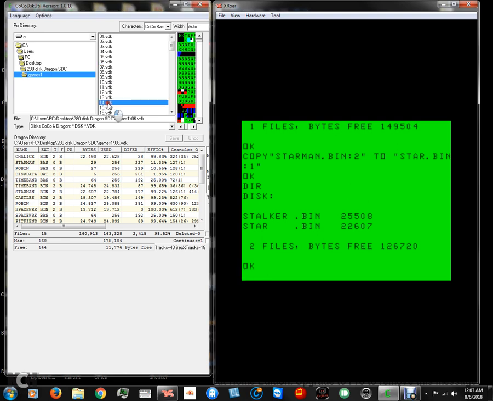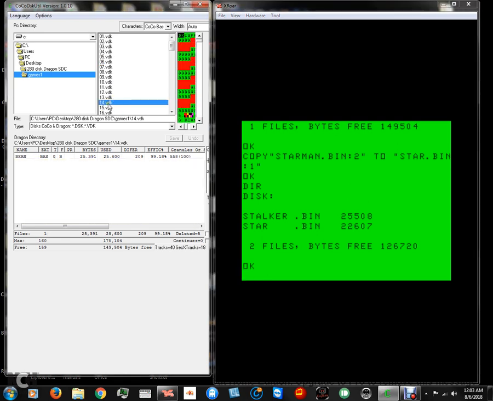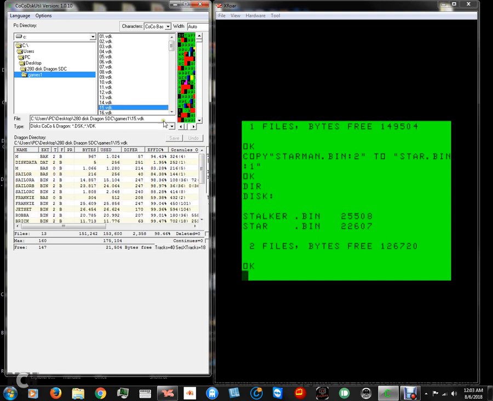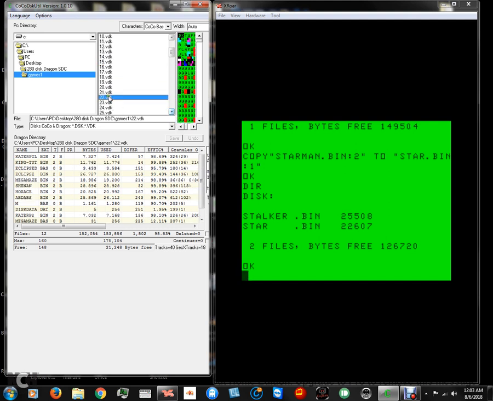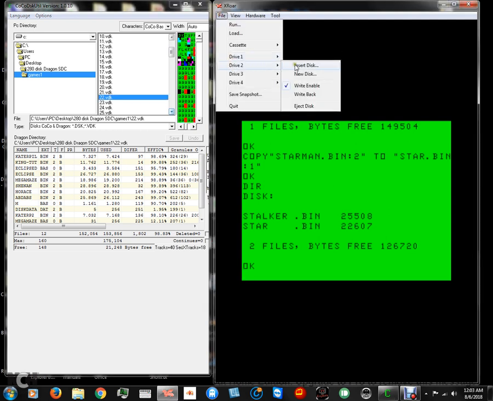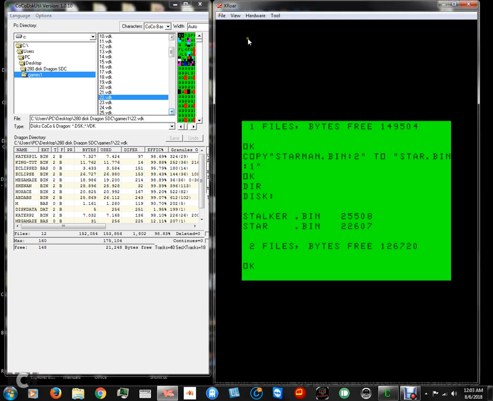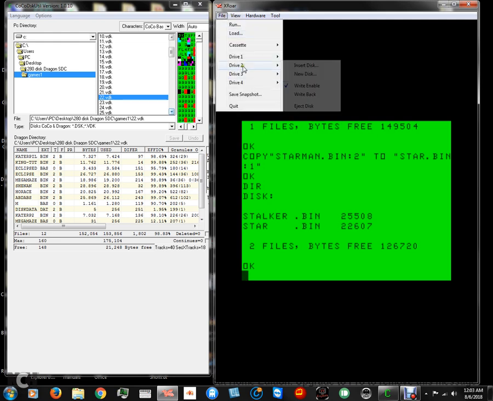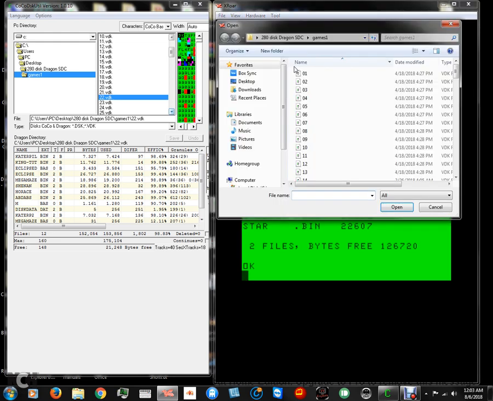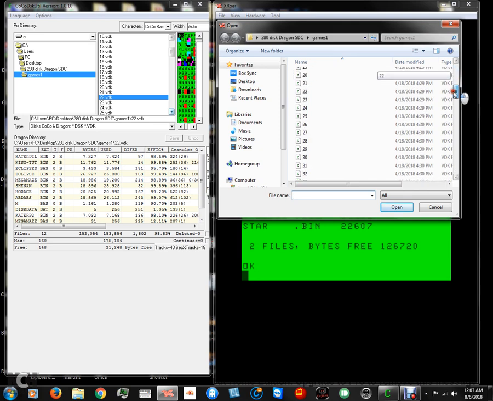Now I wanted to put my third favorite game on there, if I can find it again. There you go, King Tut, which is on disk number 22. So again, we're going to eject the disk out of drive 2 and insert disk 22.